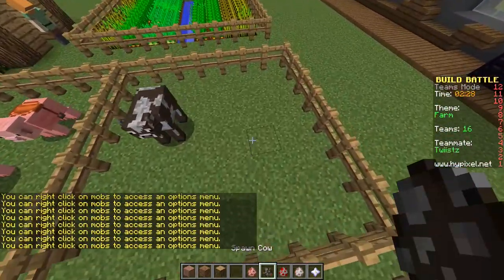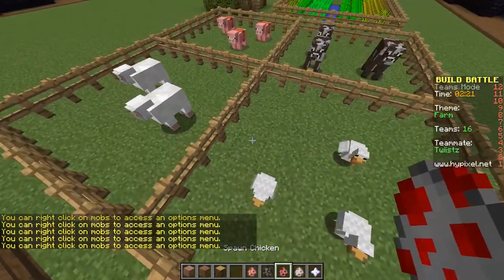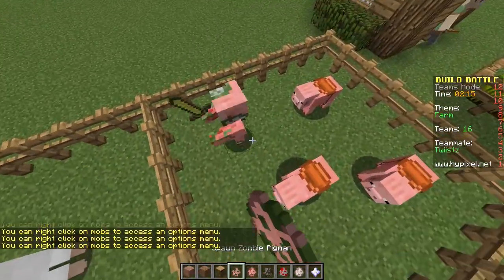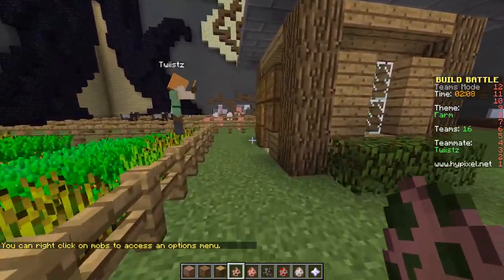Oh no, I got rid of the trapdoor. I need the trap gates. You can right click mobs to access the menu. I don't know why I'd want to do that, but chicken-a-roo, sheep-a-roo. Now let's get one pigman, just to kind of hang out with the pigs. Mutated into a pigman. Look at that. Nice. We have 2 minutes left. Not bad. Wow, really? Not bad at all.